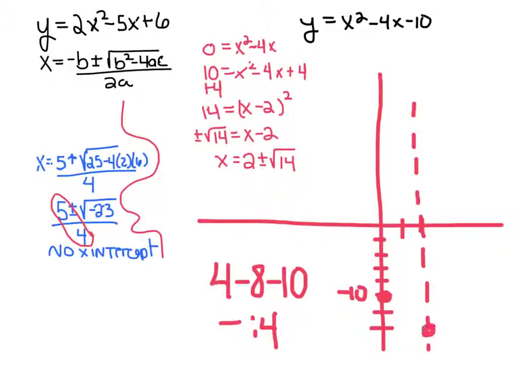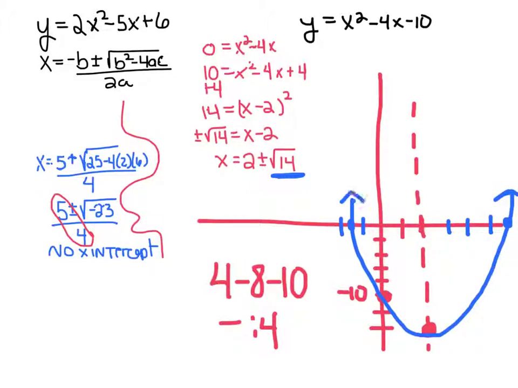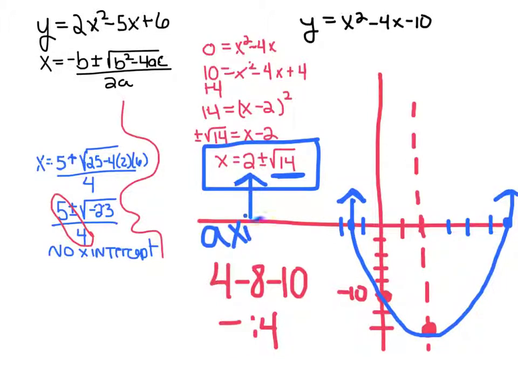And so this graph has a point at 2, negative 14, and then it's plus or minus the square root of 14, which is a little less than 4, because the square root of 16 is 4. So 1, 2, 3, a little less than 4 to the left and right of that center. Now the graphing is actually a chapter 1 problem, but knowing how to solve this, keep in mind that this part of the answer is the axis of symmetry, which is the x value of the vertex in a parabola.